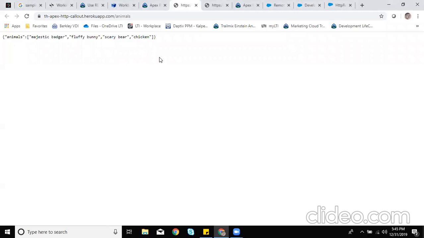Yes. So we are getting this as a JSON, and we will convert this JSON as a map. When I say a map, this will be the key, and this will be a list of strings.